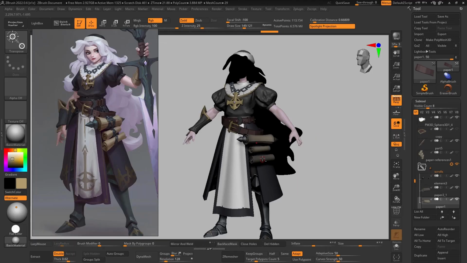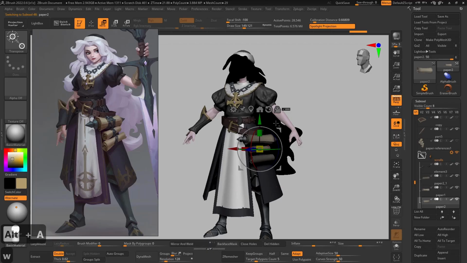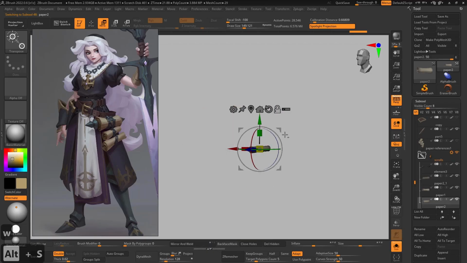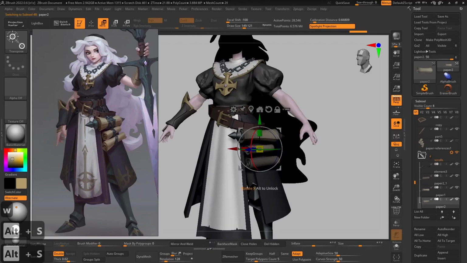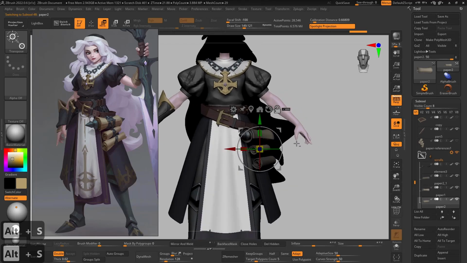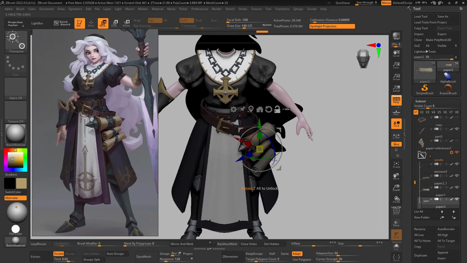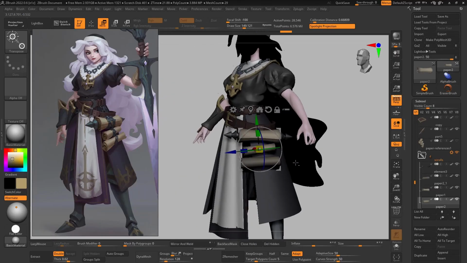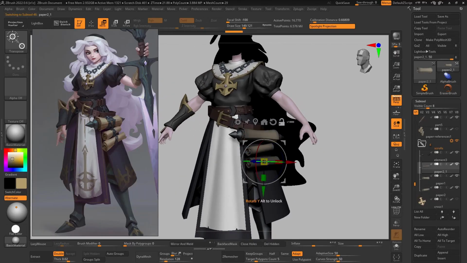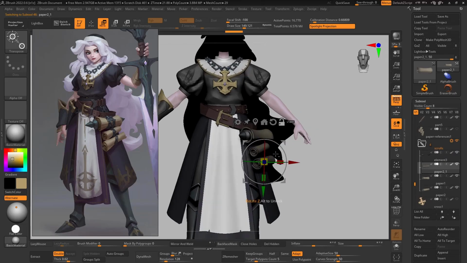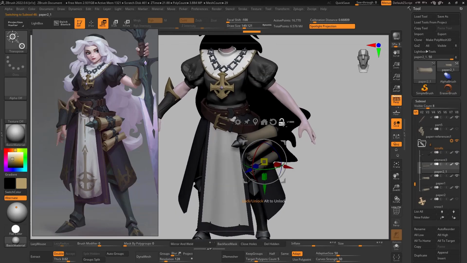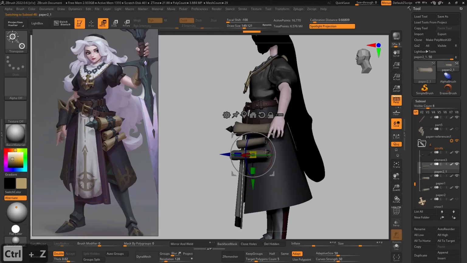So to this direction a little bit, oppose it. So let me rotate a little bit on this part. So all the time trying to make different poses because these parts are important. Yes, they are important.